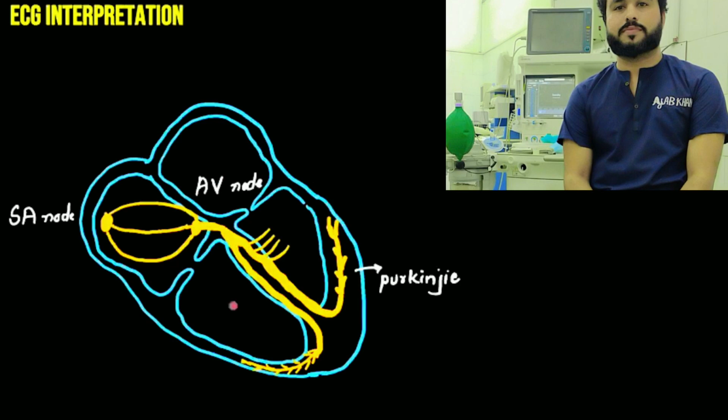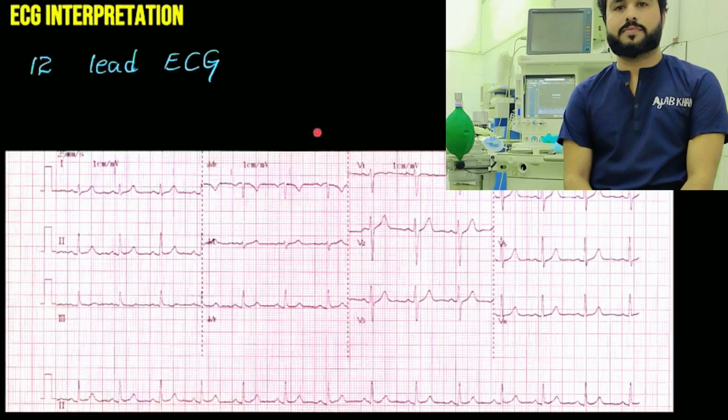Whenever there is any abnormality in this electrical circuit of the heart, abnormalities as in myocardial infarction, abnormalities as in hypertrophies, abnormalities as in ventricular tachycardias, ventricular fibrillations, we will learn all these ECGs. Now in your wards, you would have seen an ECG strip like this with all different leads capturing the activity of the heart. That is called as a 12 lead ECG.